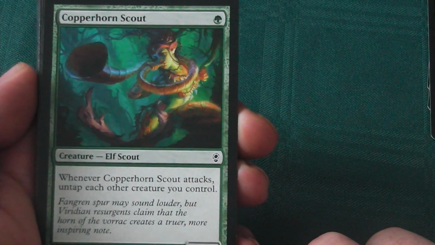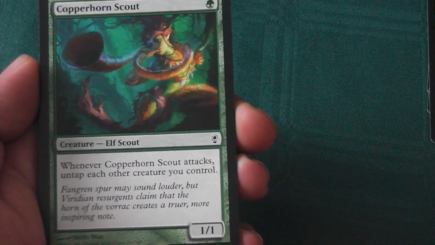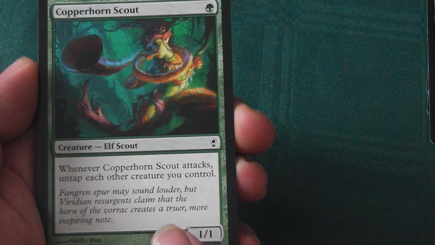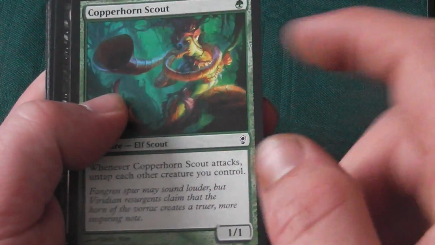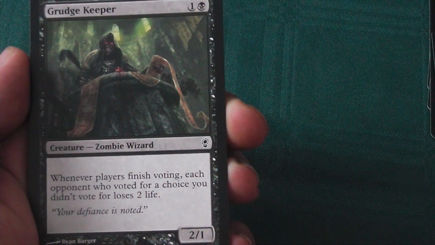Copperhorn Scout, always one of my favourites. When I built my elf deck, I really enjoyed this card. It's a 1-drop for a 1/1 elf, and when it attacks, untap each other creature you control. So you swing in with everything, and then they all untap. Beautiful card.